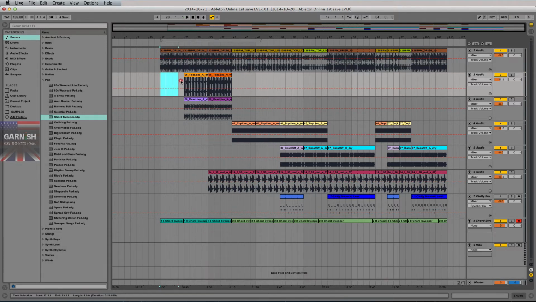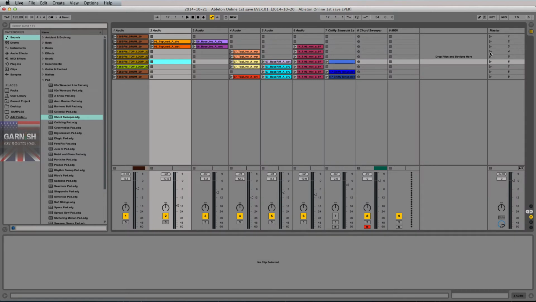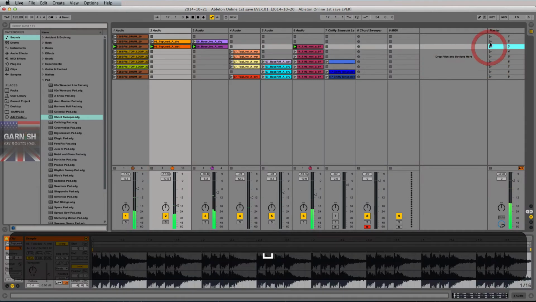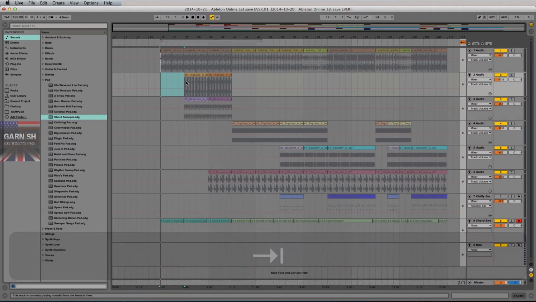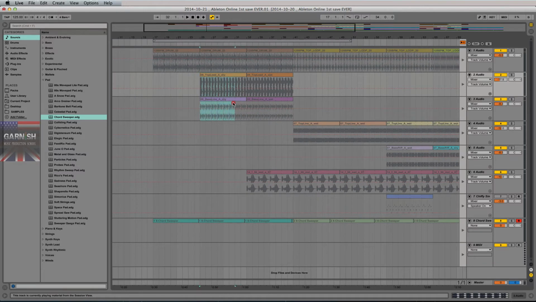Now, another note really quickly is that even if you mess up the timing of playing back a scene at a different time than you initially wanted or envisioned, you can always go in here and edit after the fact. So let's say this came in 2 bars too early.